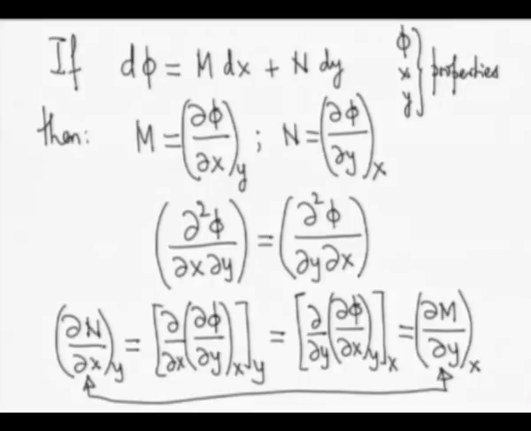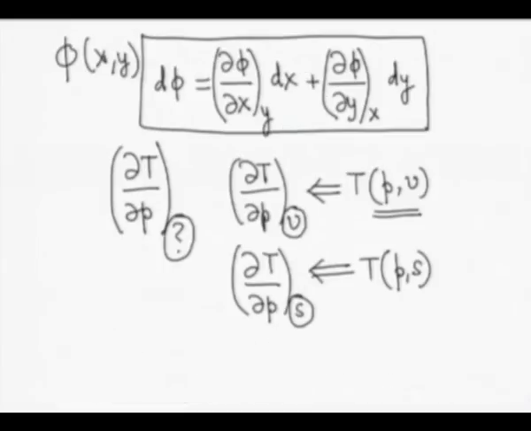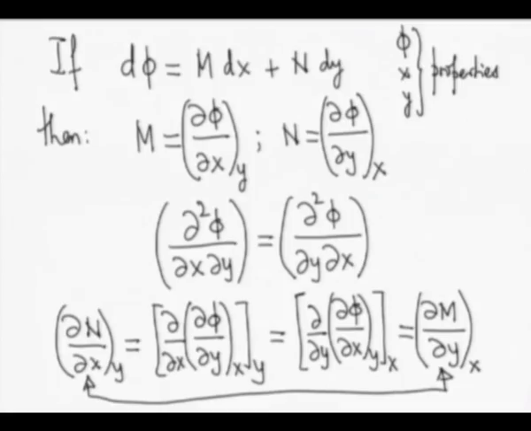So for us to remember are these important formulae from partial differentiation. The first important relation is this. The second important relation is this. And the third important relation is this. Second and third go together because second defines what is N and M. Now let us begin our exploration of our properties.